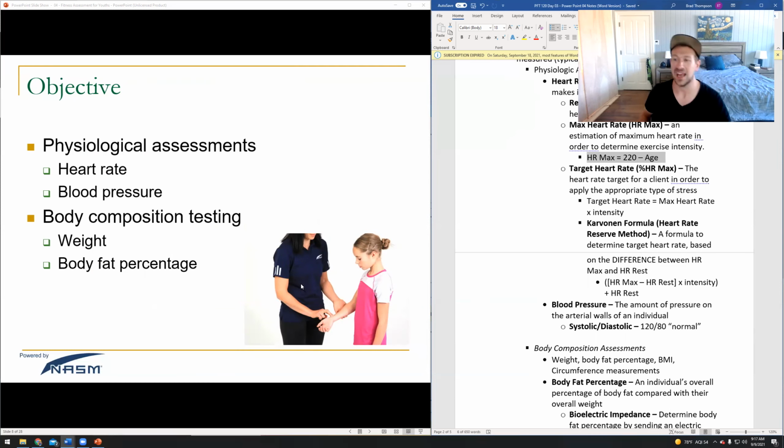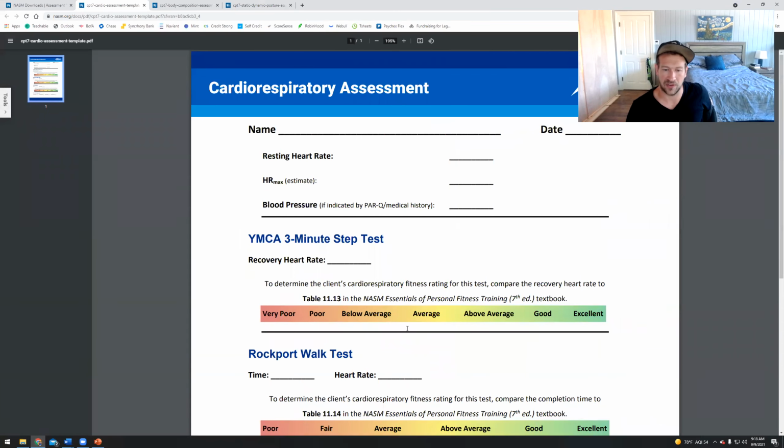But it's not exactly super accurate to whatever client it is that we're actually training, because it's only taking into account their age. So this says that all 33-year-old people are going to get the exact same target heart rate, and it's not bad to do it that way. It can just be a little bit more specific, right?